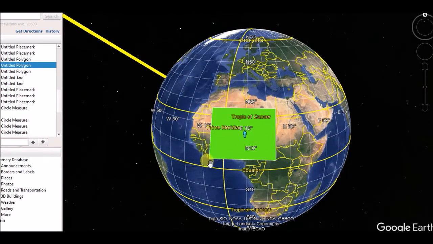So these lines are parallel to my longitude line, and these lines are parallel to my latitude line. Now, of course, because I've made this very large, it's not parallel at this point and this point, but what I mean is at the center here, they are parallel to the longitude. So this is my plane.